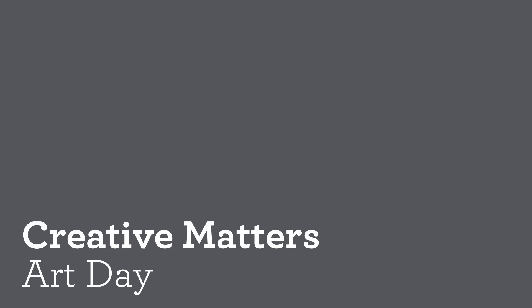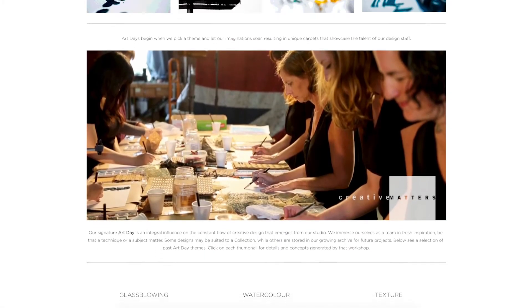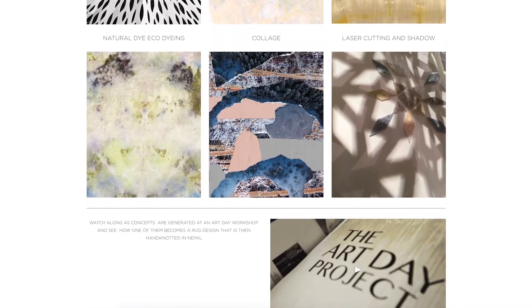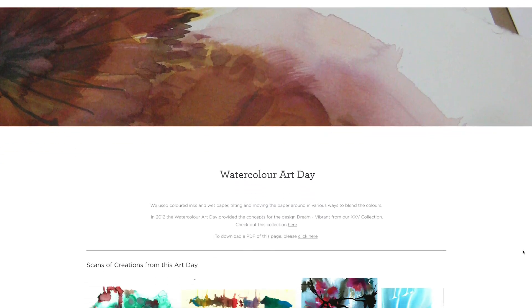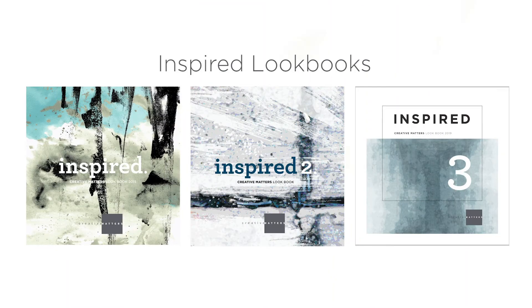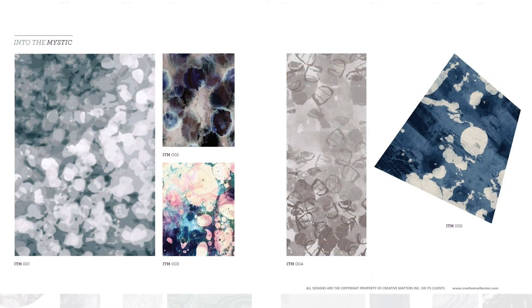Our Art Day at Creative Matters has developed over the years as artwork had shifted from being done by hand to computer generated. The artwork started to feel stiff and rigid, and there was a desire from the team to go back to its creative roots. This is when Art Day emerged as an afternoon activity set aside every few months to focus on a technique or subject matter. Once the art day was completed, the works were scanned or photographed and put into our system, from which concepts could be developed digitally by layering, manipulating, and recoloring to produce new artworks — a nice blend of handmade with the capacity for sophisticated production. These art day concepts are archived and used for new collections, custom work, and our inspired lookbooks, available on our website or as hard copies for designers' libraries.